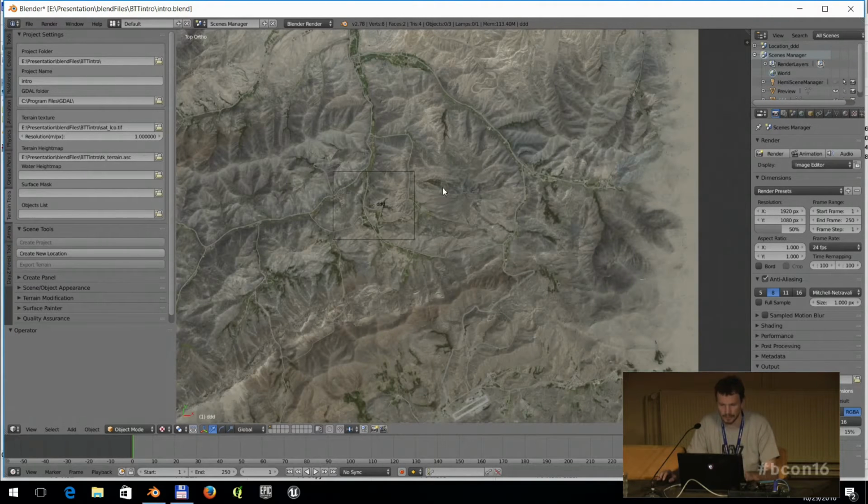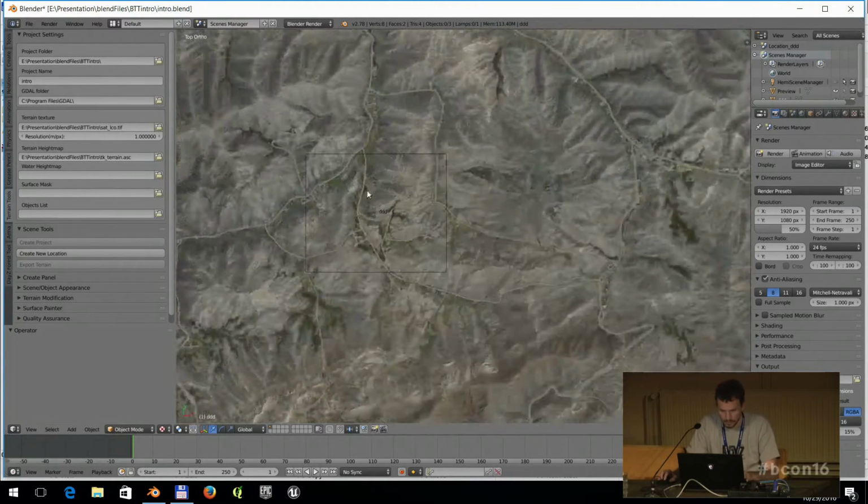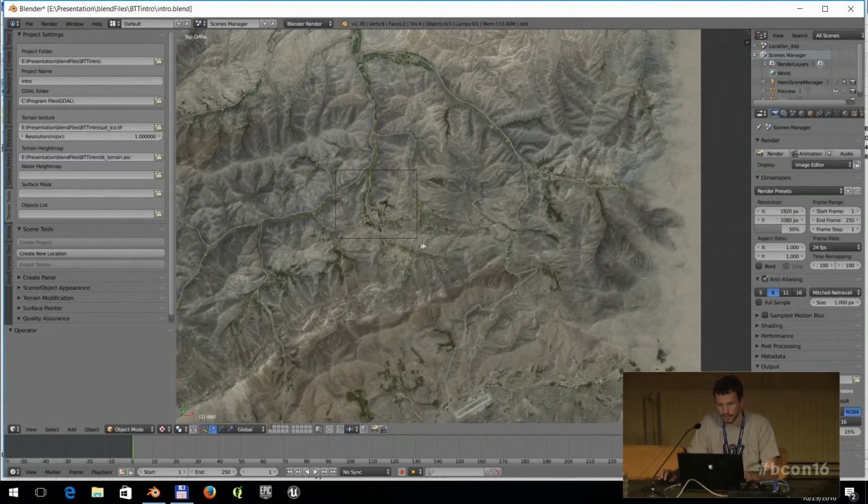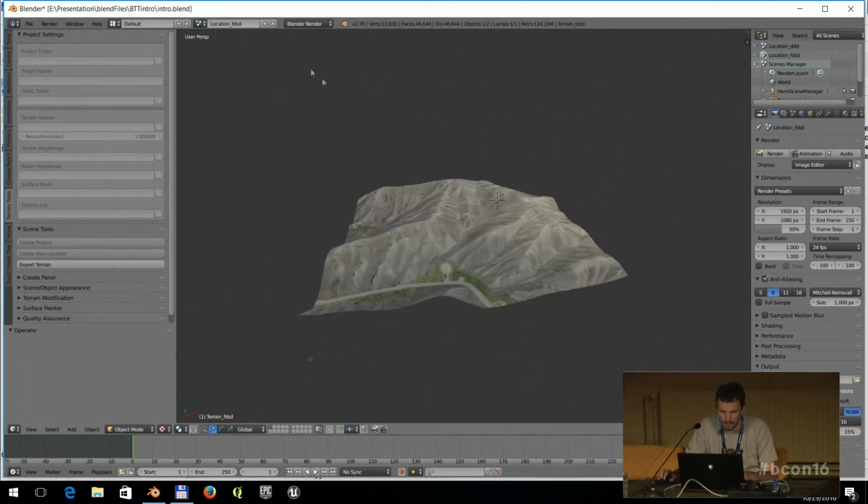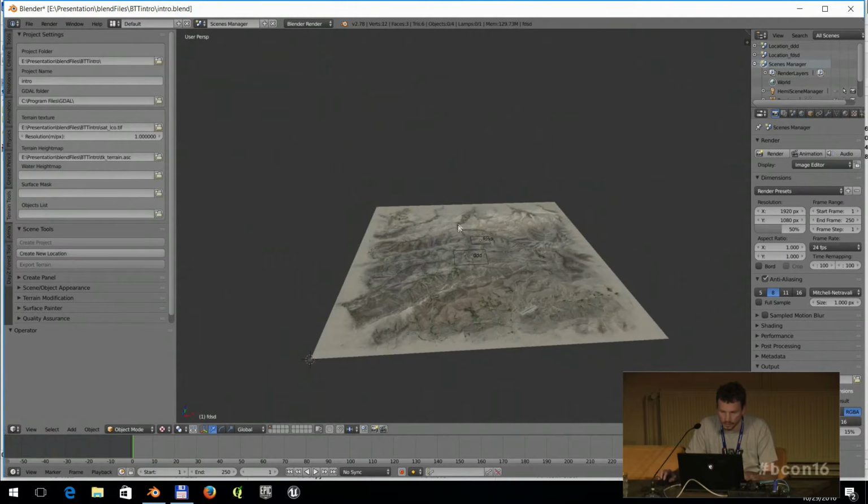So I can have more of these locations imported in one file. I have just kind of a warning of what was the previous one, so I won't import the same one, so I won't rewrite some sculpting or painting. So if I create a new one, there should be another location. Show, yeah.